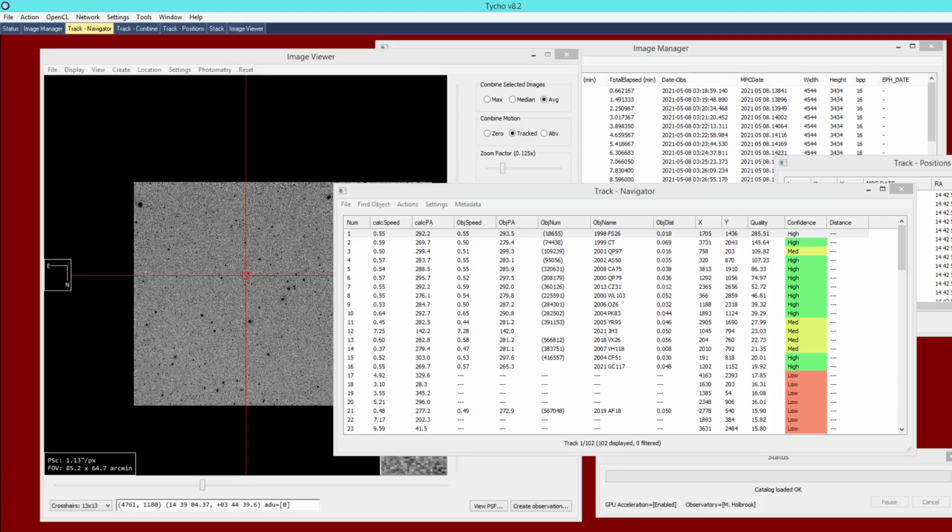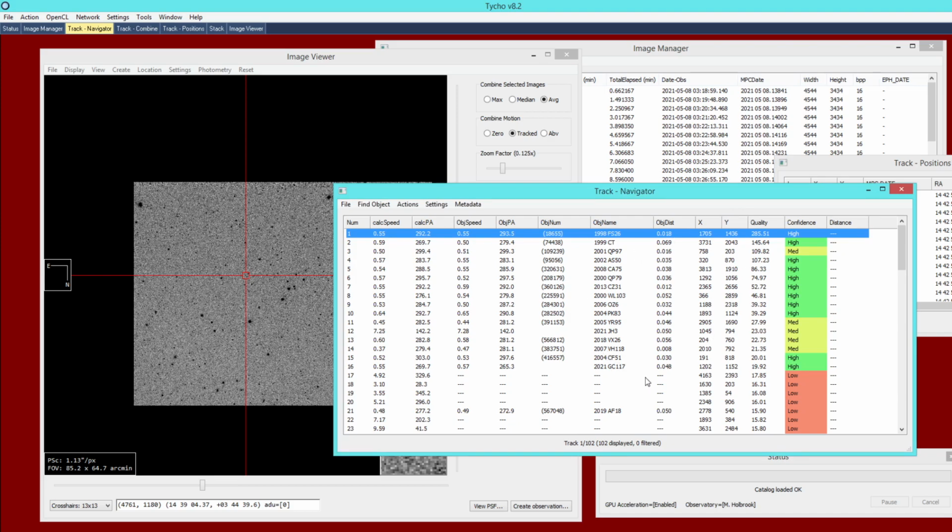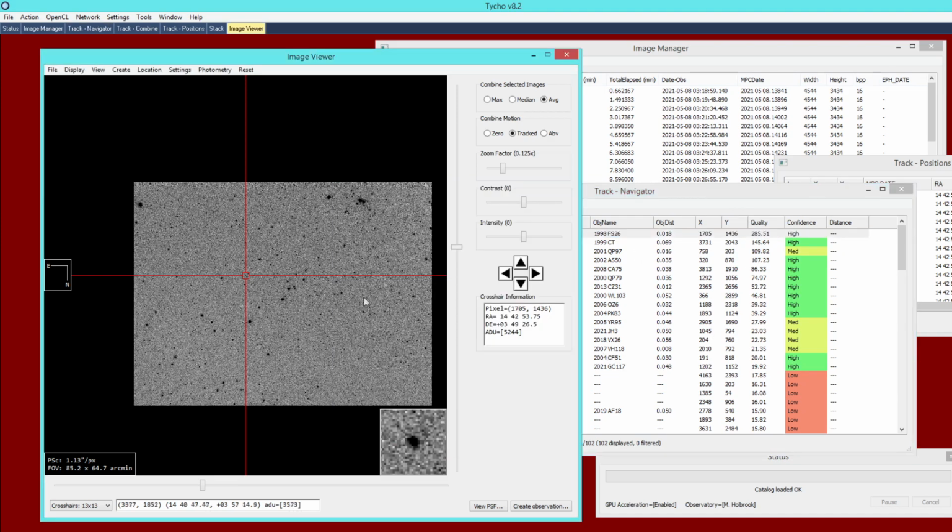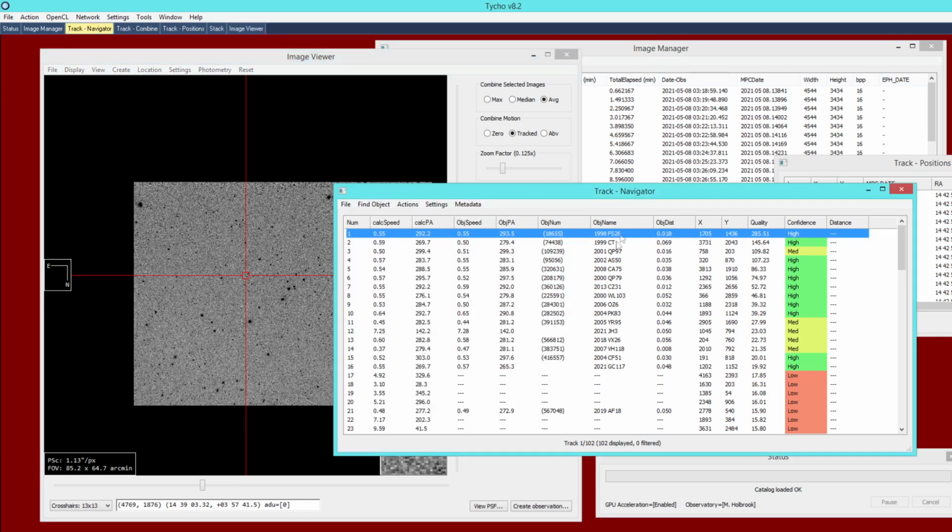Okay, so the demonstration I have here is to compare the old confidence algorithm with the new confidence algorithm. I have here a list of tracks that have been extracted from this field of view. I ran the synthetic tracker on these images and it came back with this list of candidate objects. The goal is to determine which objects are true and which ones are false.